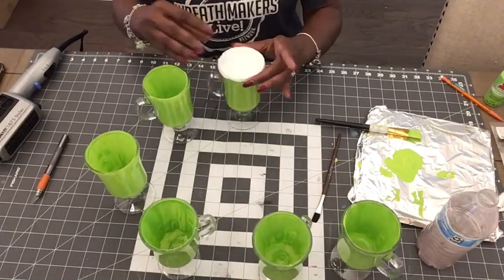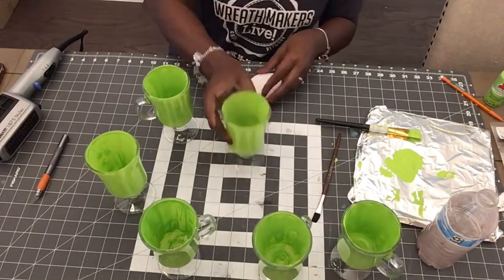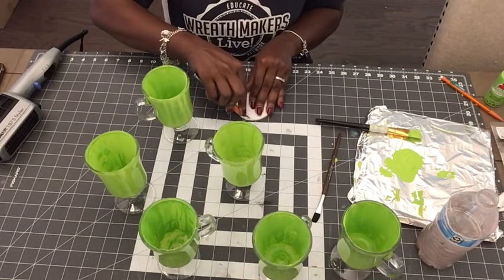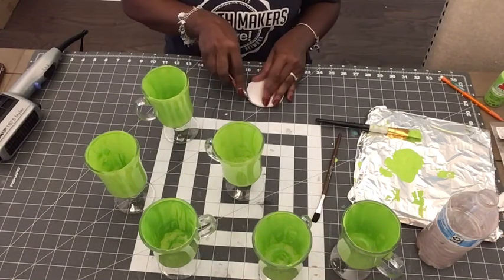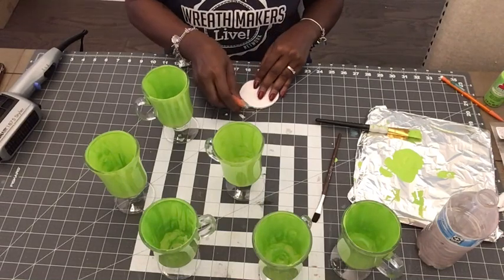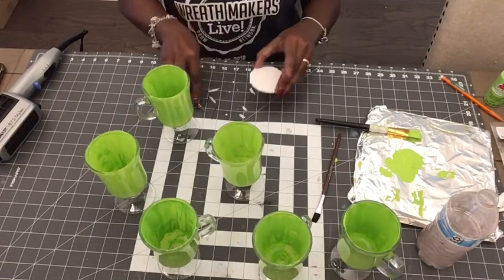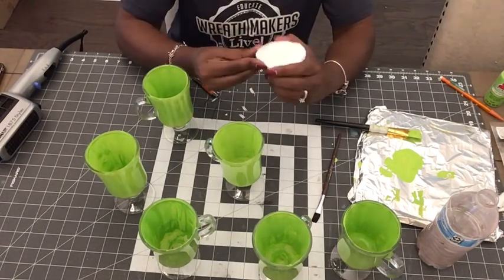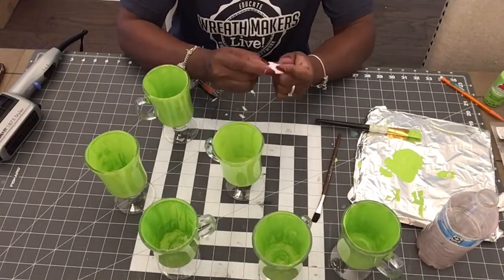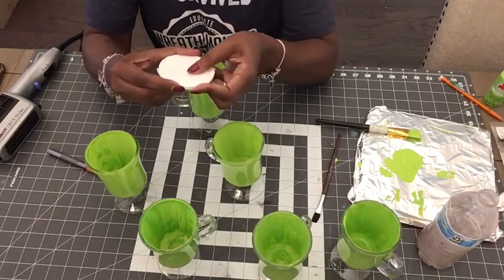Alright guys, so now it's time to put your pieces of foam in there. So once I tried to fit that in there, it was actually too big. So I went in and took the X-Acto knife and I just cut off some on each side. So I kind of tried to keep it in a circle, but once you start to form it with your hand, you'll see that you can form it back into the circle even though there's a point on it after you cut it. So I'm just taking it around, trying to make it as round as possible to fit inside the cup.